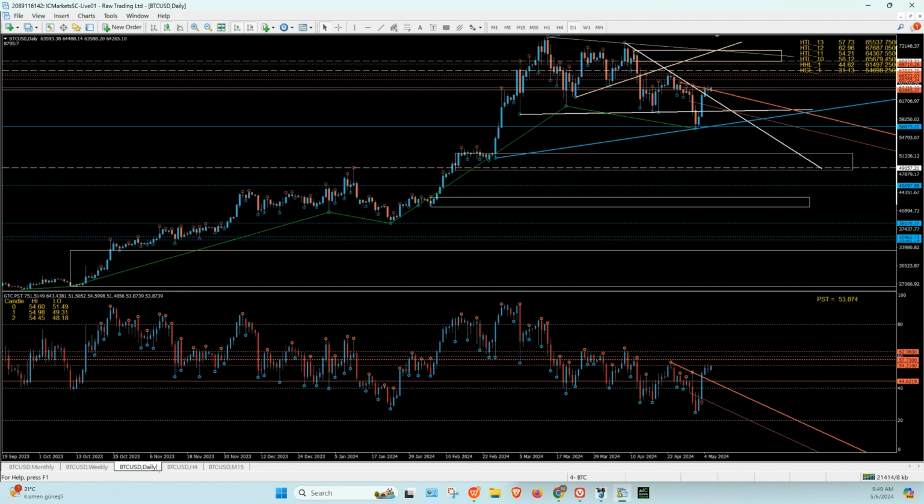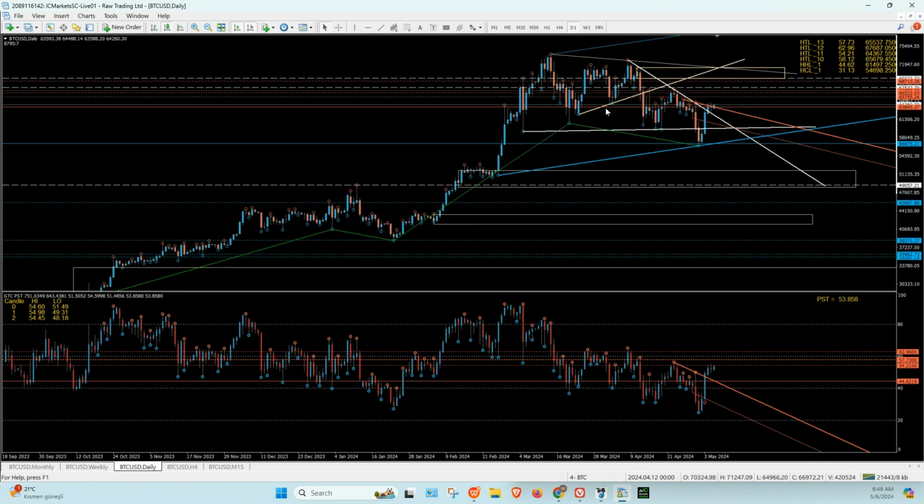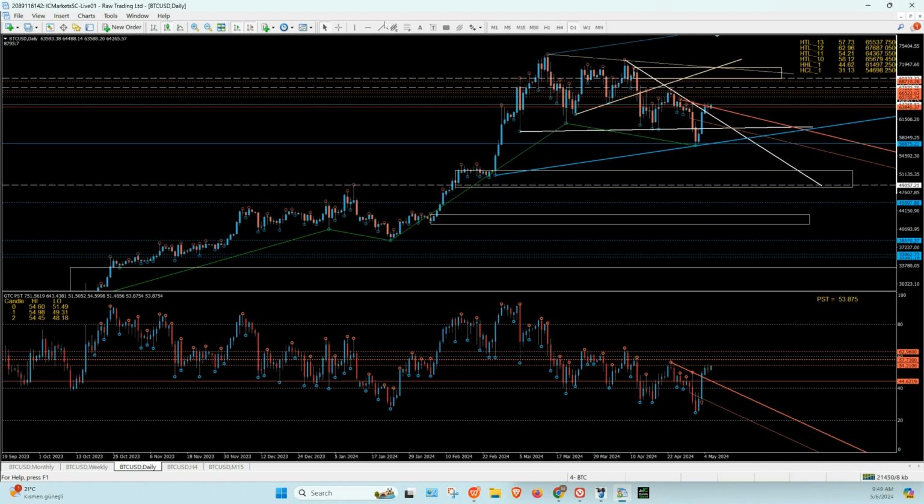Let's take a look at the weekly and the daily. We're on that first target. The other good place is that 57 PST, 65,537. Okay, 65,537 is going to be this zone here. You can see the market sold off from here. Now, last week I said we could sell off from here. The market did a bit of a sell off and then pushed all the way back up. So that good buy kiss didn't work much.